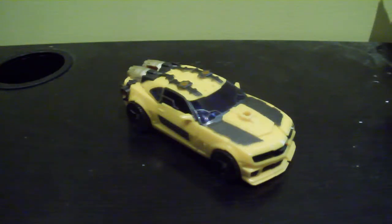This toy sucks. Plain and simple. The design is lazy, the inception is completely corporate, the transformation is a disaster, just everything about this toy sucks.